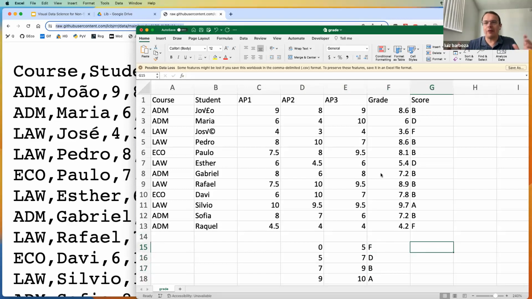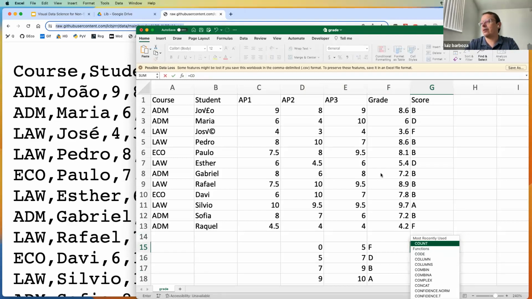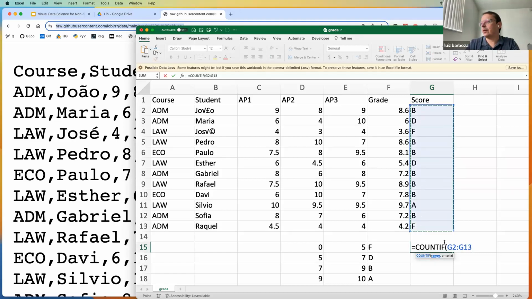The calculation itself is quite simple. In Excel, there are several ways to do it. I can use the function COUNTIF. I count with if within this range, and I should fix those rows. And it asks me for the criteria.